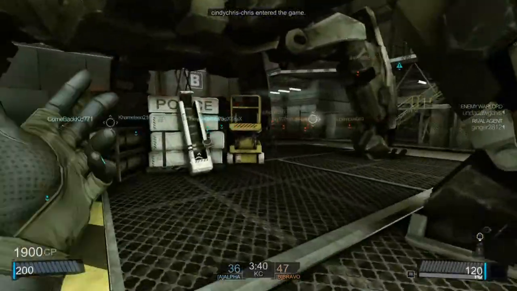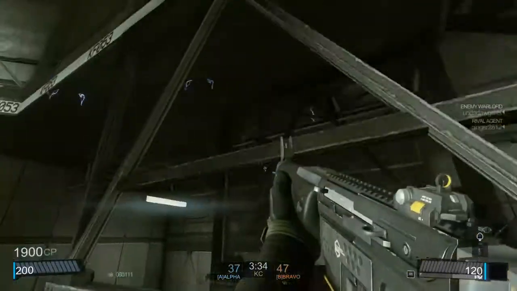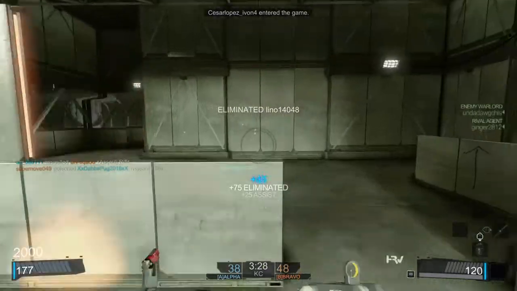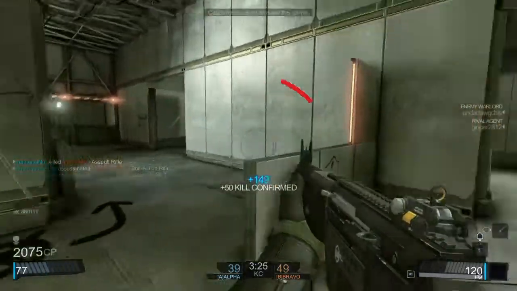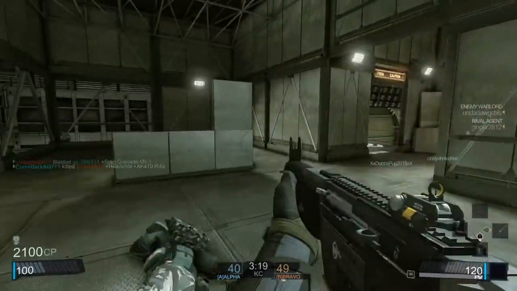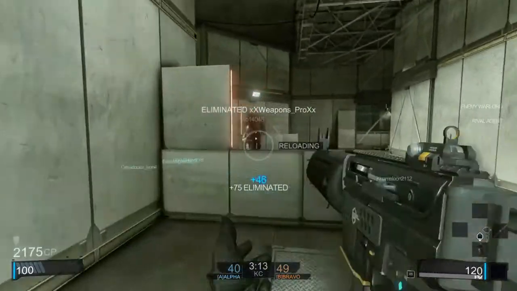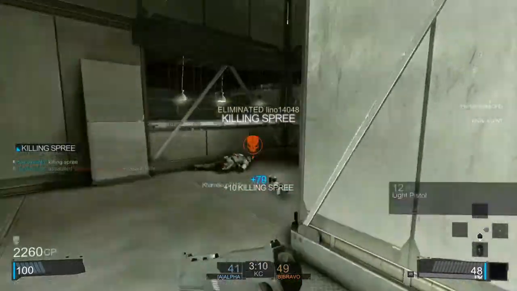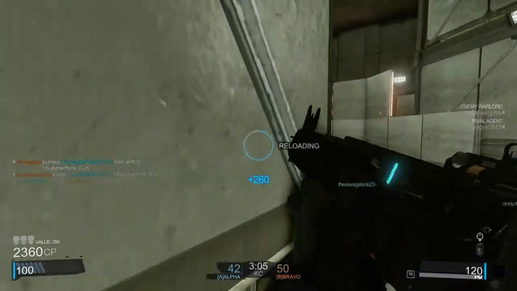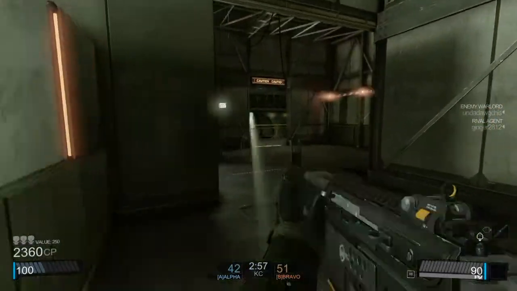Let's see here. That little vision thing I keep using, you do use it just like an item. You tap on mine's default, you tap R1 to use it. It lasts for so long and you just have to wait for the cooldown to reset.